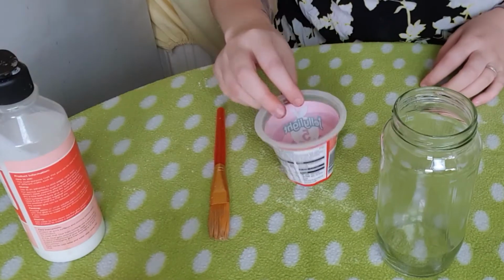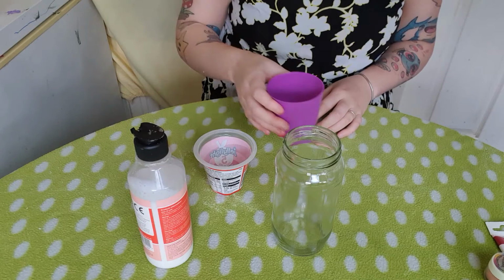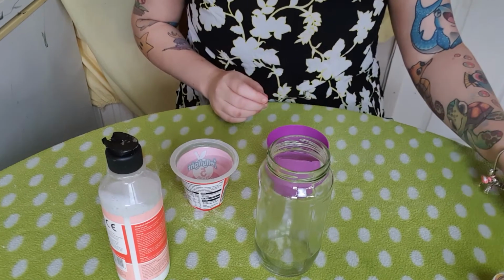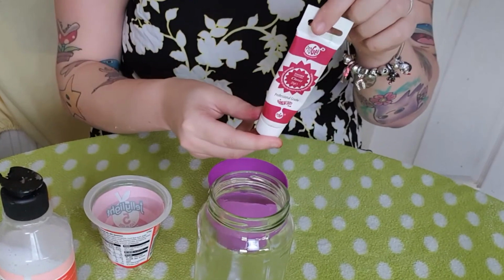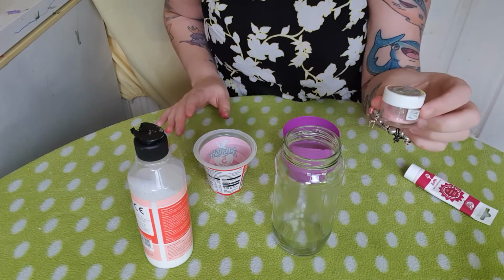A little pot to put your glue in. A small glass of water to mix with the glue. Some food colouring. And I'm also going to add some glitter to this one, so I just think it looks pretty.